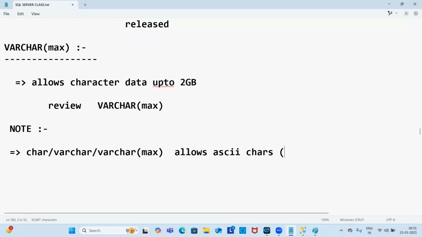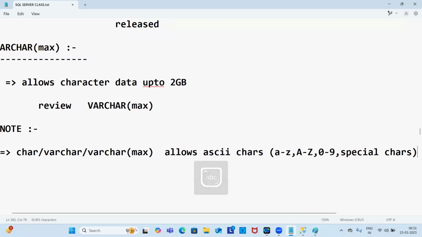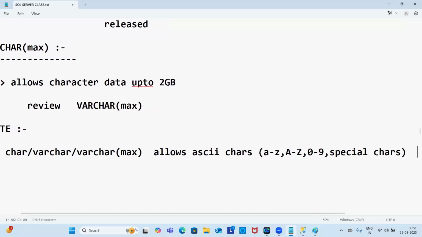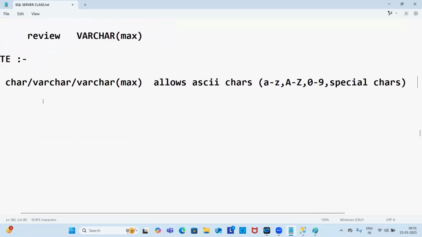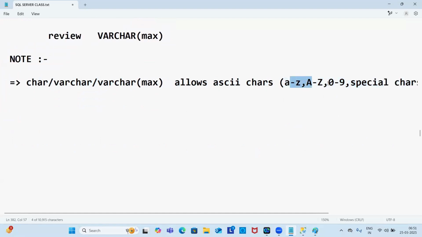ASCII characters means small a to small z, capital A to capital Z, 0 to 9, and special characters. So these characters are called ASCII characters. ASCII characters means it allows these English alphabets, small a to small z, capital A to capital Z, 0 to 9, special characters.